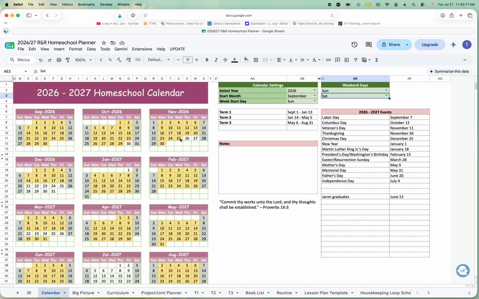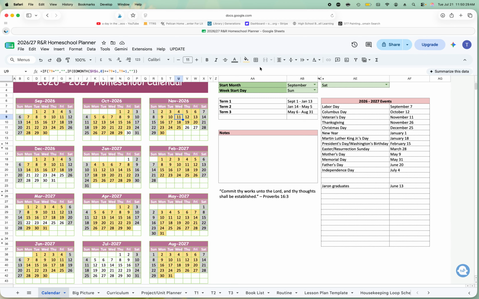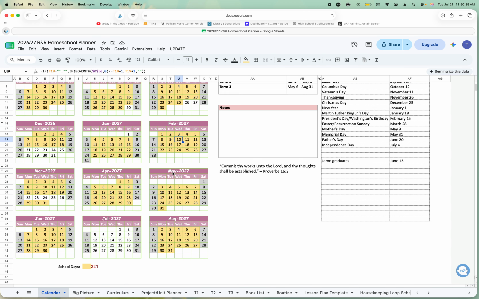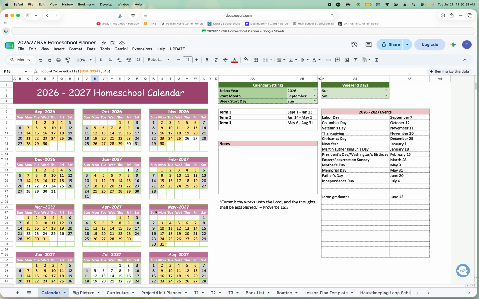These gold days are what I have dedicated as our school days. So if you're tracking attendance, which we don't have to in our state, but if you do in your state, you can change the color of these. You would click on one of them and go up here and choose the color. Now we have a specific color that down here, it will calculate how many days. So you set all the ones that you want, and there's more details about this when you purchase the system on exactly how all of this works. But you would color all of the days that are your school days gold with that special code color, and then you would click update up here, and it will calculate your school days for you.